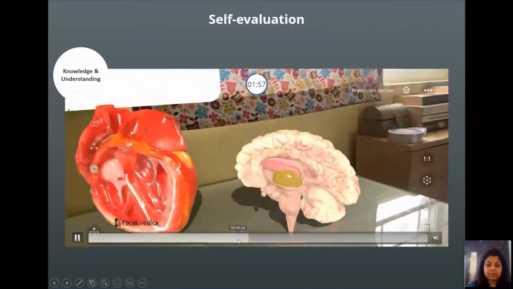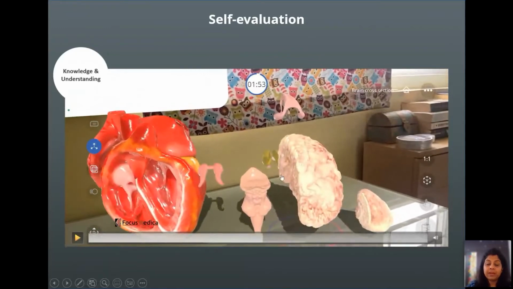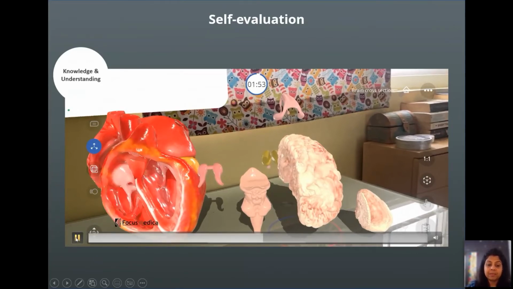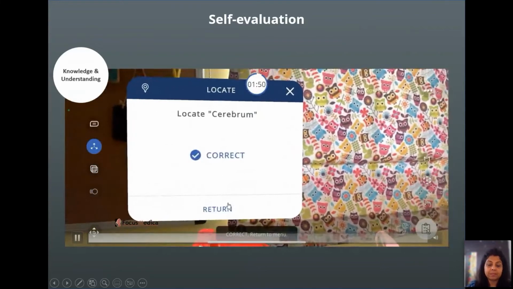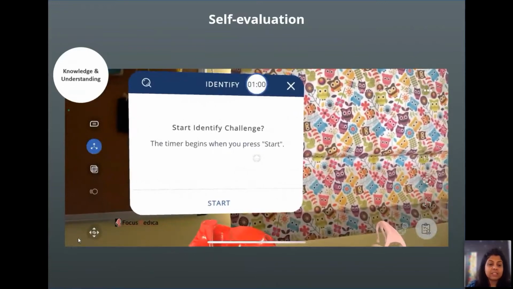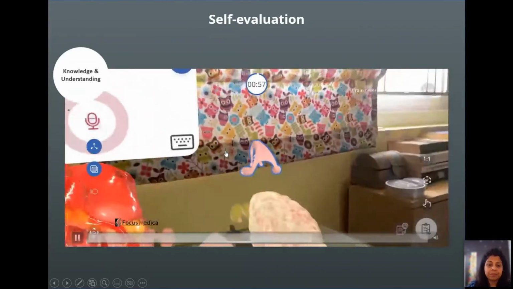For locating, what we are doing here, we are basically dismantling the brain into smaller parts, and then we are trying to find the cerebrum as a student. This is the selection, and then you can submit your answer. And you can see that it's not scored here. We're just getting a right or wrong answer.